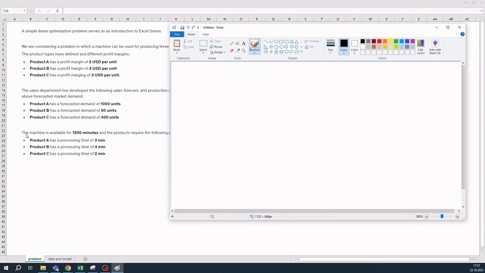I can see here I have a lot of information that is available. This would be the input data to my problem. I know the profit margins. I know that there is only one machine. I know that there's a defined customer demand. There's a defined machine capacity, and there are various processing times that are defined for the different product types.